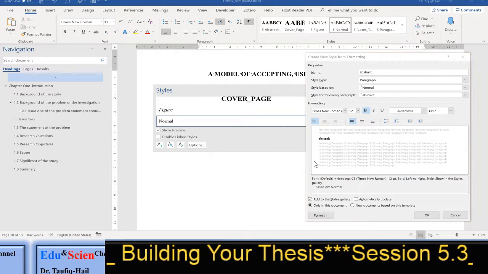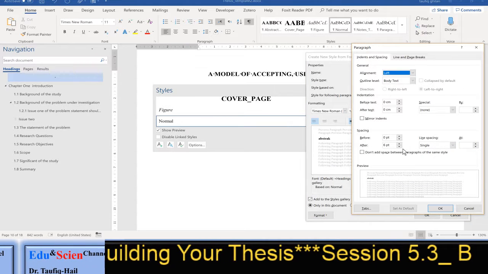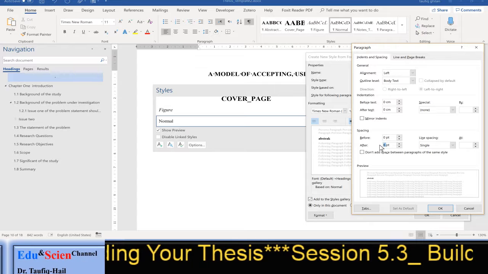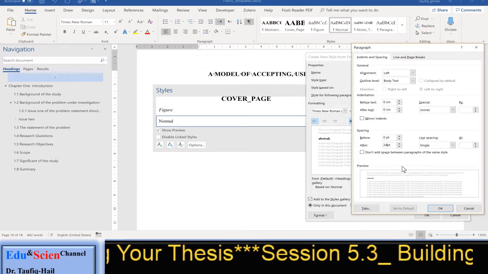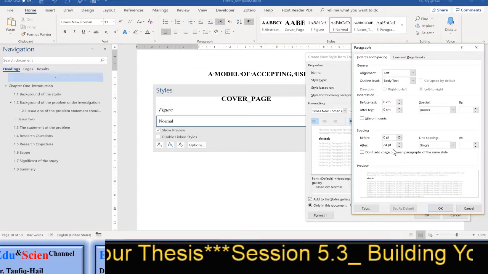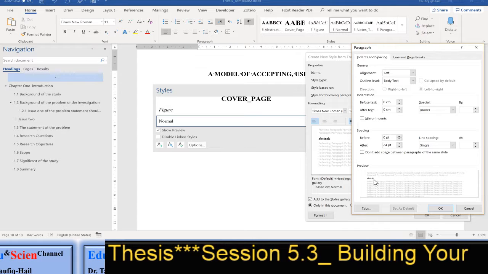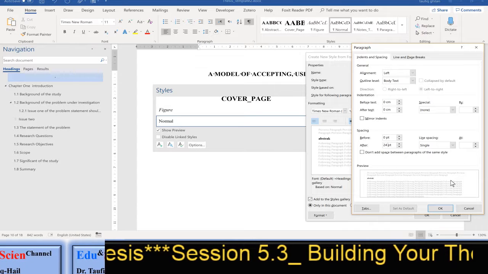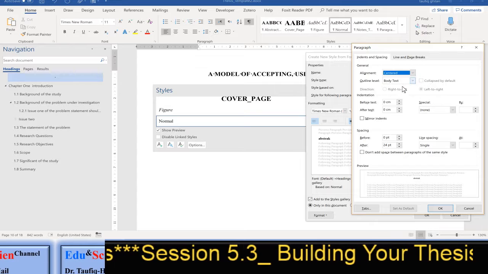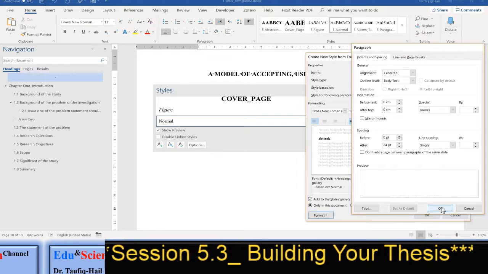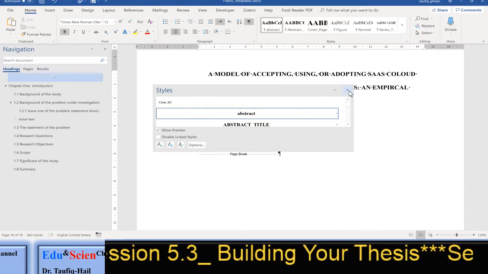We'll go to paragraph, it's single spacing, 24 points spacing after the word abstract, so it should be centered also, and things should be okay.